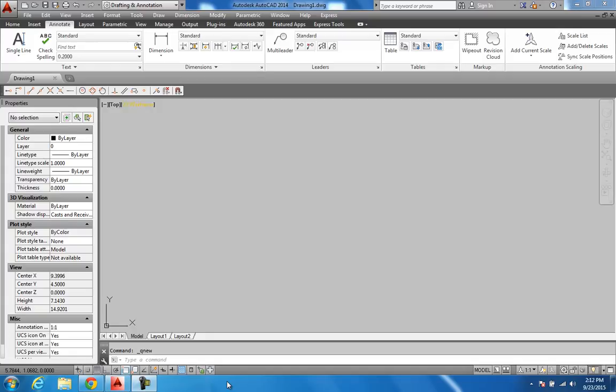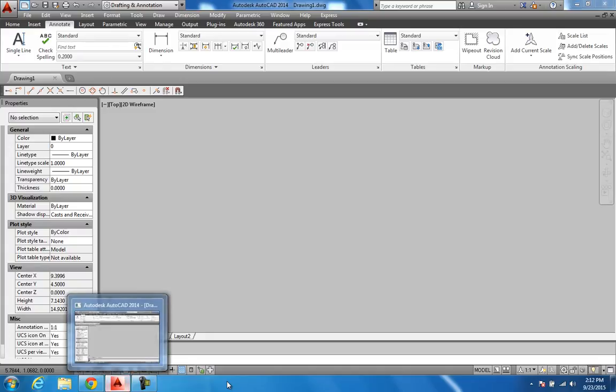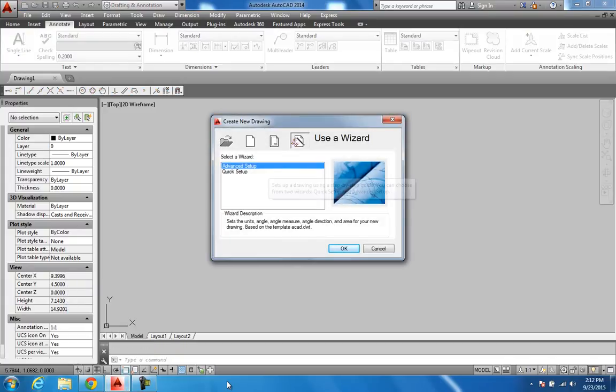So first thing I want to do, I'm going to go to New. Now, you remember how we saved those drawings as DWTs? Well, they're drawing templates. And what that means is when we start a new file, when you come in here and you have your wizard that pops up, which is so handy. Before, you had start from or use a wizard, and you had start from scratch. Well, this one right here in the middle is use a template.